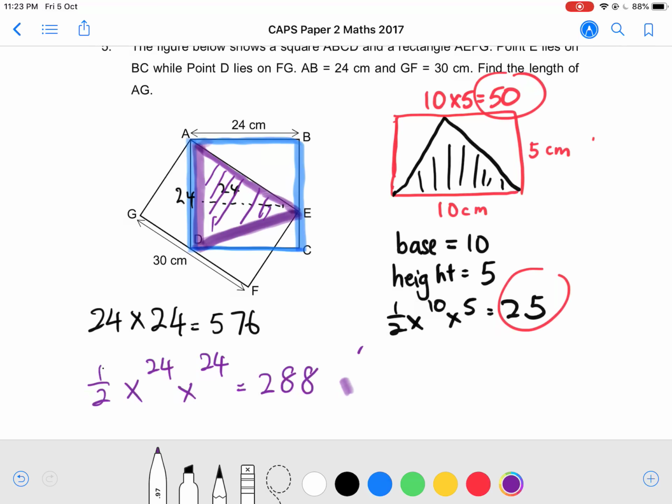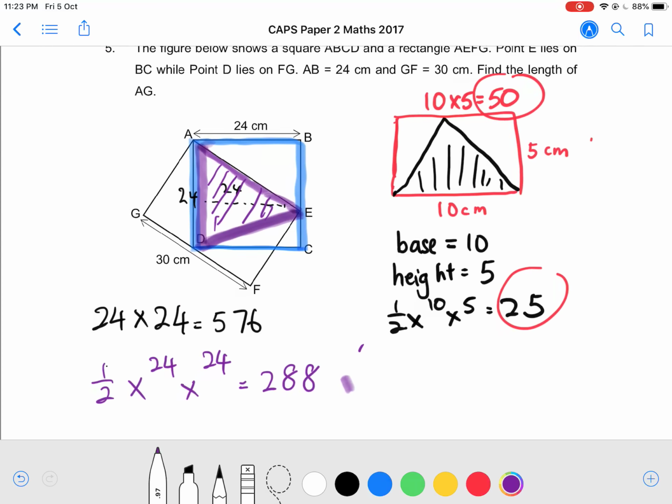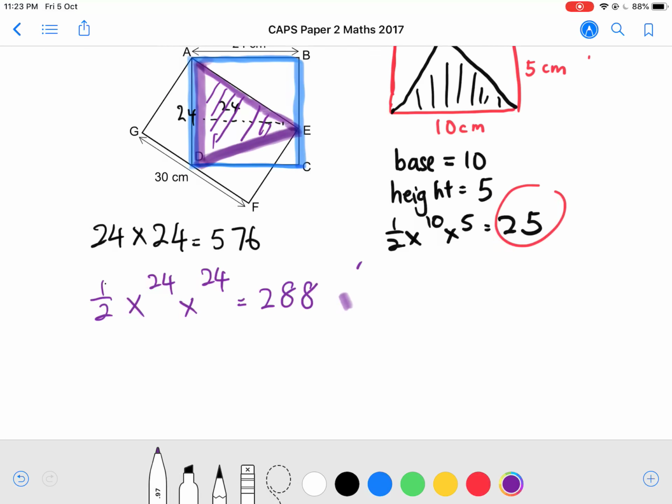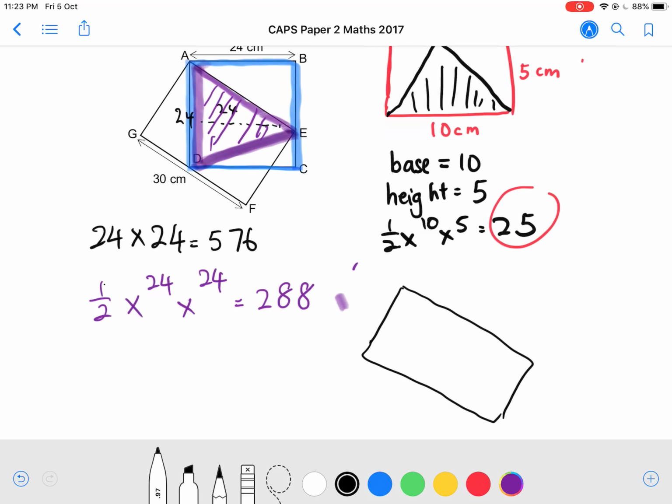Okay, now you might be still very confused. Now I'm going to use this skill called splitting up. If you remember, when we learn geometry, we split up confusing figures. Now I'm going to take off one of the rectangles out, and this is what I'm going to do. Now I'm only interested in this rectangle, and within the rectangle there was this purple triangle that I actually cut out.